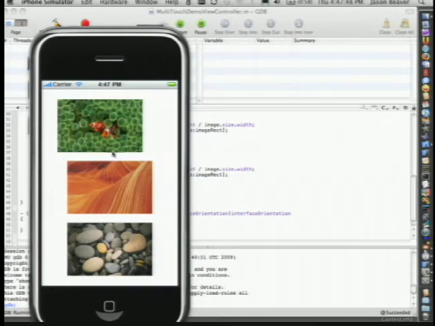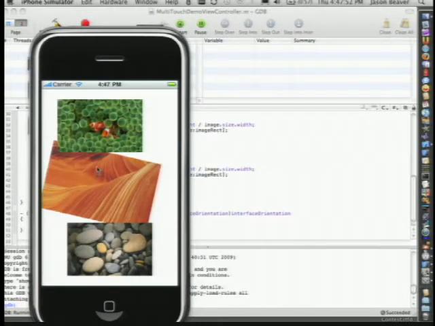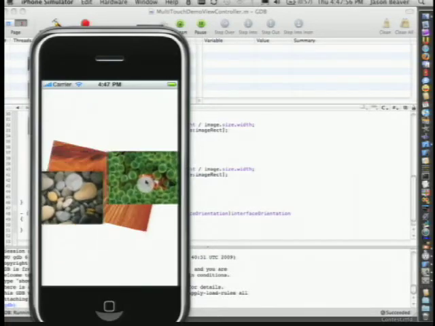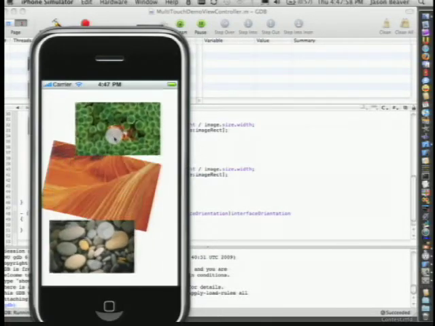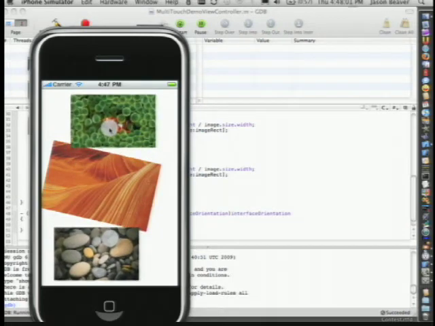I can still interact with any one of them. I can still rotate and scale any one of them. Or I can pick two up and move them around sort of separately. And like I said, if we're on a real device, you could even rotate and scale multiple at the same time. But suppose you didn't want to actually let the user interact with all of these at the same time.